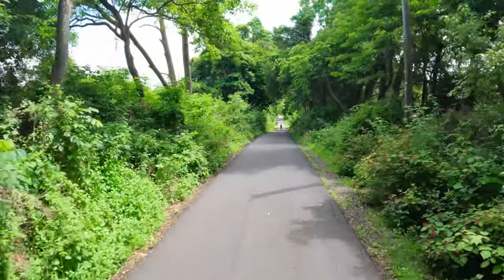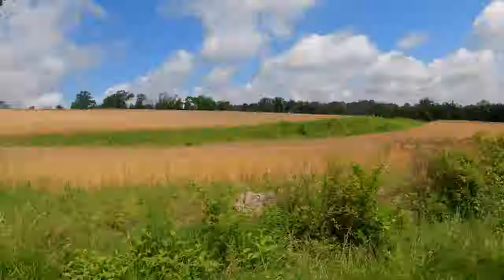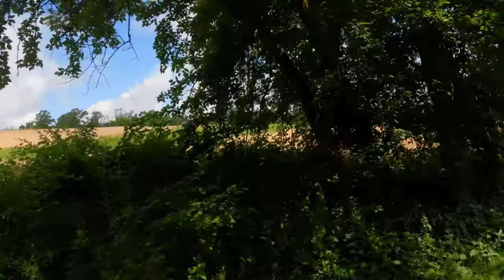Once we hit the bike trails, we really got to enjoy the beauty of this park while feeling the wind in our hair. This place is really beautiful, but a couple things to keep in mind: get a map of the trail because there are a lot of different trails, and if you're going to ride a bike around here, there are a lot of hills — so be prepared, because they will quite literally take your breath away.